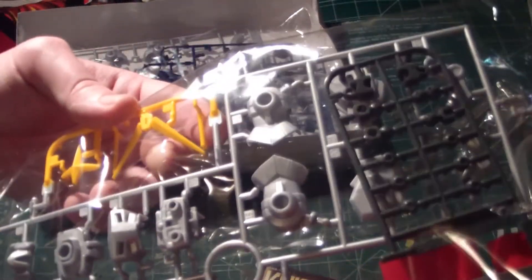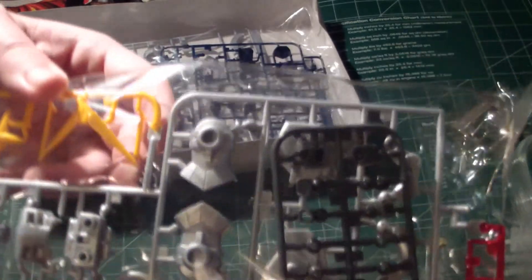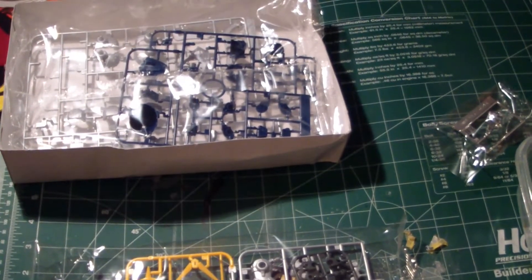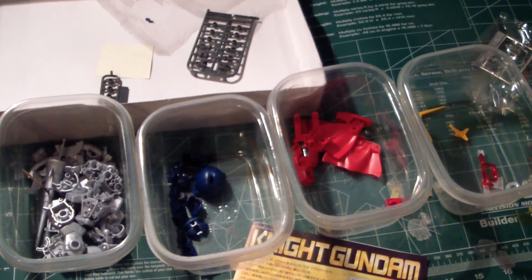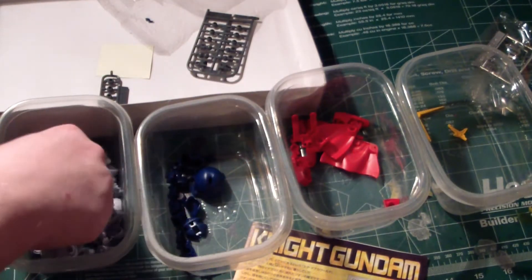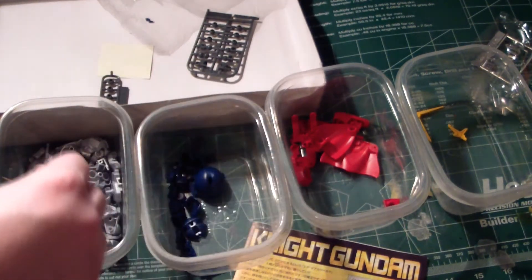You've got all your reds, yellows, clears — like the clear piece here — red, silver, yellow. Some parts have already fallen off the sprue. And there's your polycaps. Here's the rest of the blue and silver. I'm going to take a moment and separate everything. I've separated everything. The only thing I'm not going to paint as well is this clear part that goes inside the sword, so I'm not going to paint that.